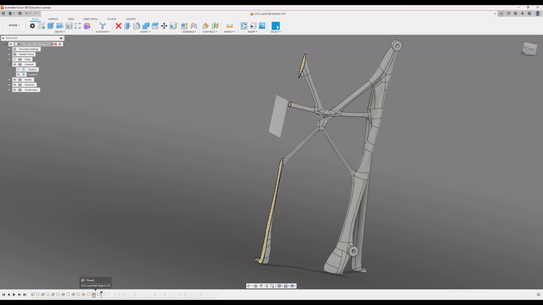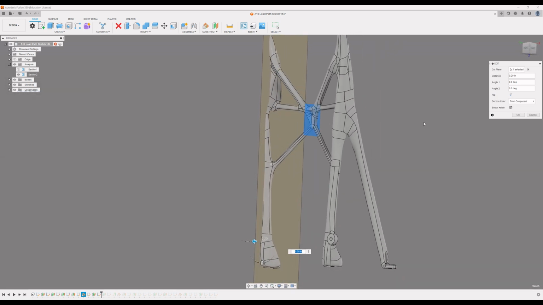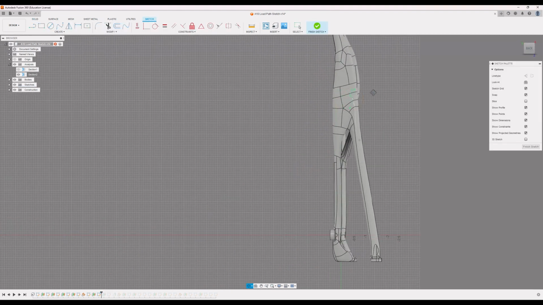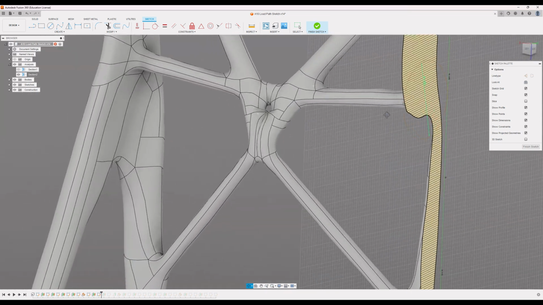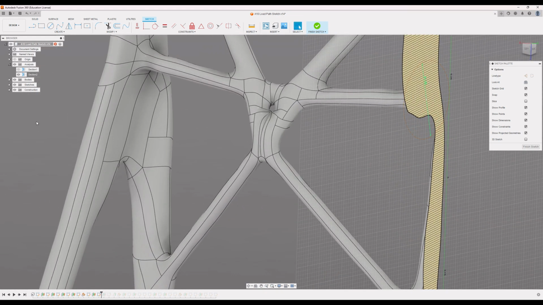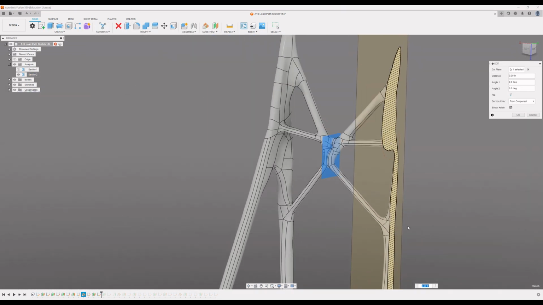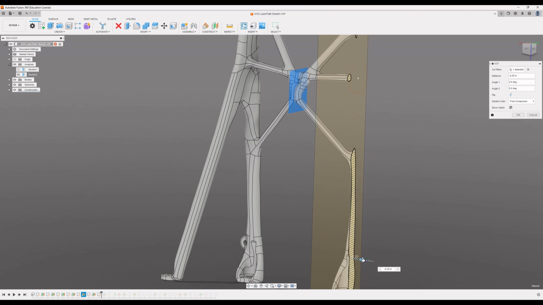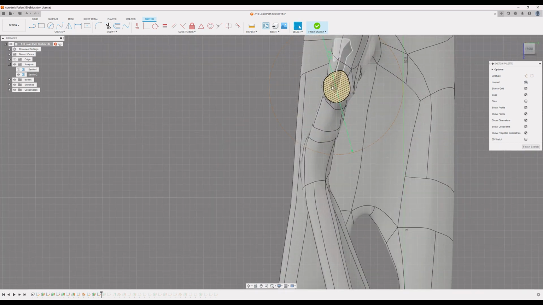So if we put a plane that's relatively through the center of that side support, we can adjust our section view so that we can see about where that would lie. And this is a good time again to reiterate that at this stage, exact accuracy in placement of the point isn't very important because we will be adjusting that later in a later step. And you can see here we are placed about in the middle of this support section, but we're still obscured from seeing our support. So we can just go ahead and pull our section view back and line up our point according to the center of this support.